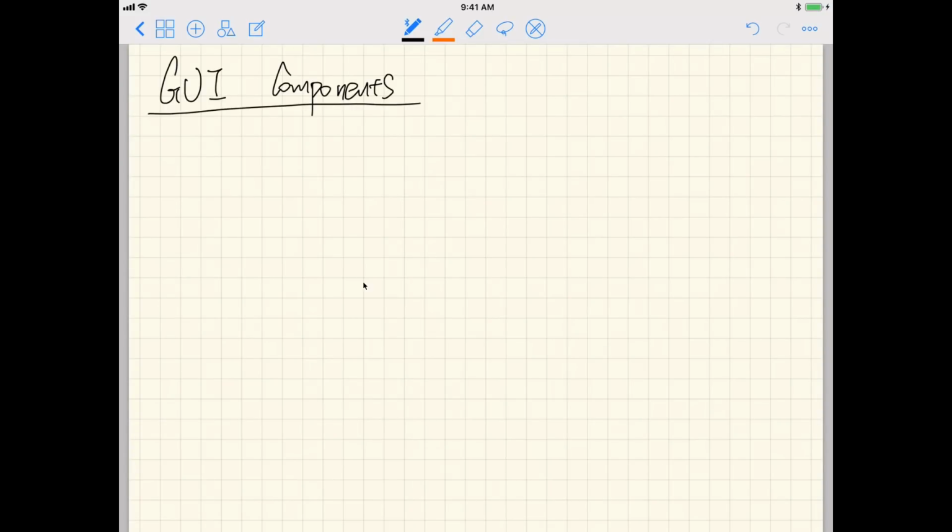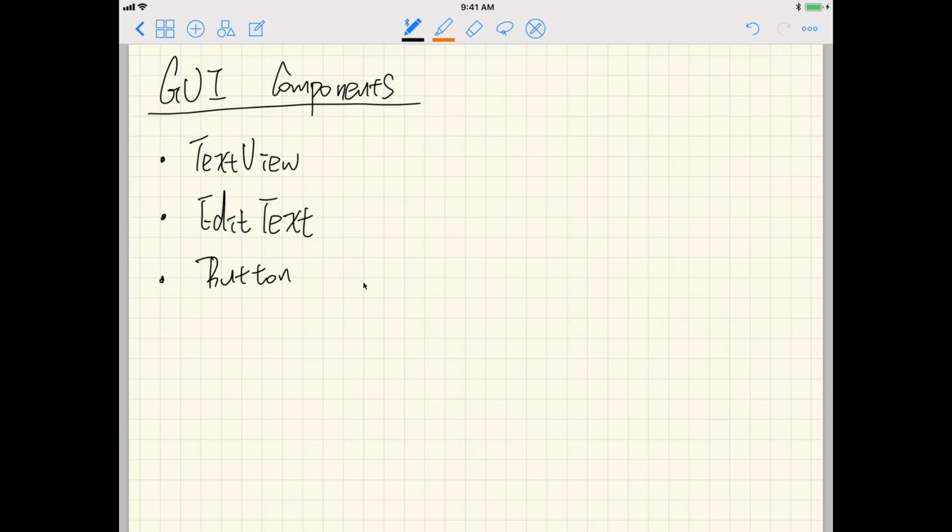Okay, so now we have basically three things. The first thing is called text view. The second thing is called edit text. And the third thing is called button. These are the three GUI components that we're going to use for this particular tutorial. For later example apps, we're going to have you try more, but you can always explore new components as you wish.